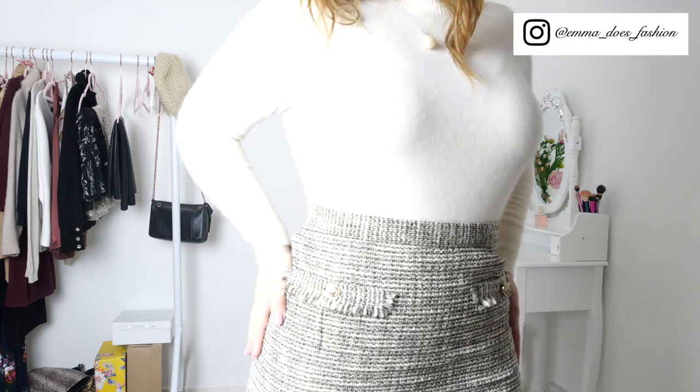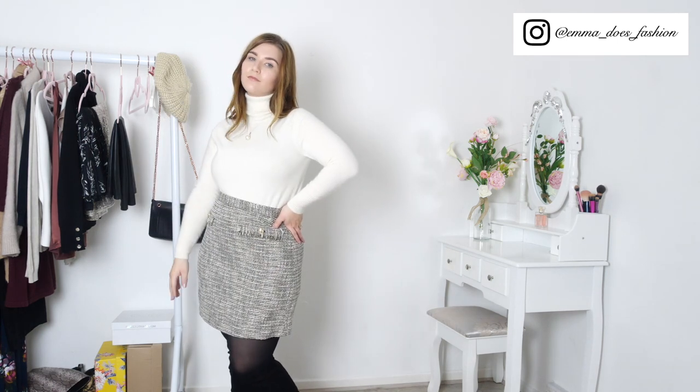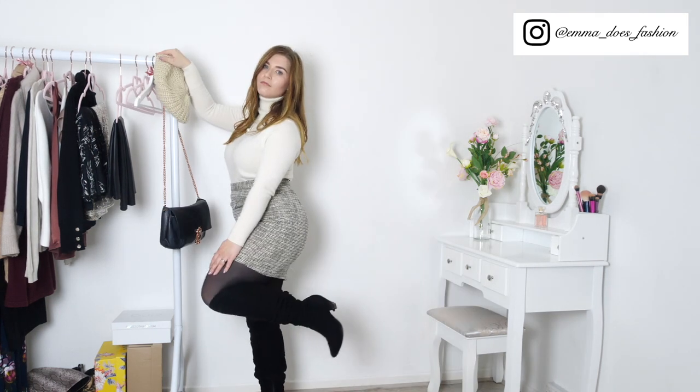Let's finish on a favourite. I'm wearing the H&M mini skirt but this time I've paired it with the cashmere jumper and my over-the-knee boots, which you're probably really fed up of seeing if you've been here before! If you think the boots are a bit much for the office, a pair of ballet flats or some heeled loafers would look lovely with this outfit. I love this outfit — I think it's so pretty and stylish and I would totally wear it to the office, but also for an Instagram photo.